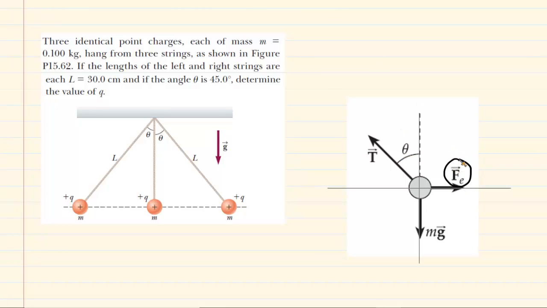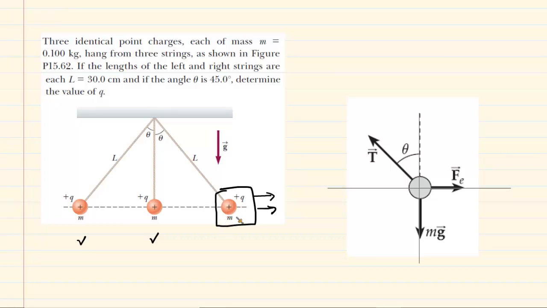We also have an electrostatic force. There will be an electrostatic force because this positive charge is in close proximity to the other two charges. Those other two charges are going to create a repulsive force acting on the rightmost charge. It is a repulsive force because these other two charges are positive, and so is the charge we are investigating — like charges repel. Technically there are two repulsive forces, but for now we have identified them collectively as a single repulsive electrostatic force, which we will resolve into two individual forces later.